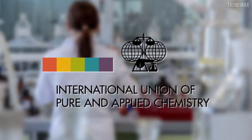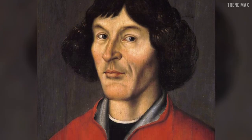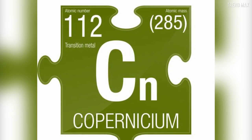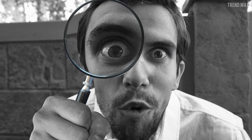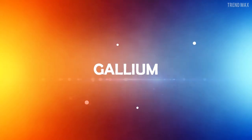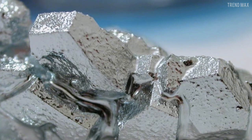Copernicium. An element with a really short half-life, copernicium is completely synthetic and radioactive. It was discovered a few years ago, and only in 2010 did the International Union of Pure and Applied Chemistry recognize its official name, in honor of Nicholas Copernicus. With atomic number 112, it's used only for scientific research, and there's no information about what it looks like. Its only known isotope has a half-life of 0.24 milliseconds — in other words, it disintegrates instantly without a trace.